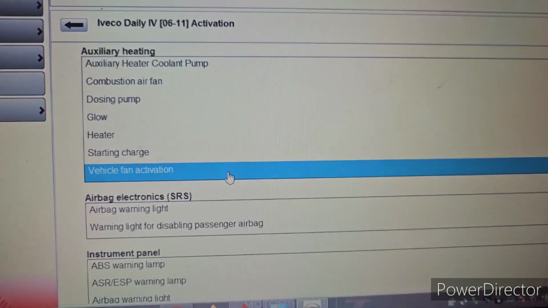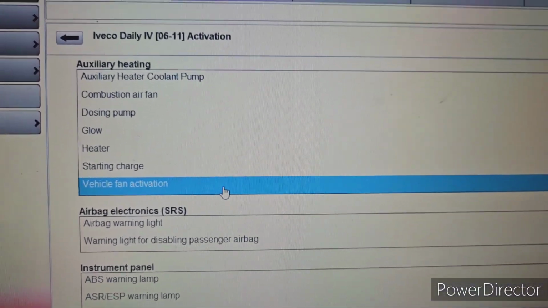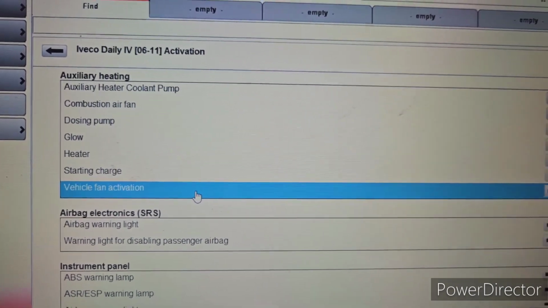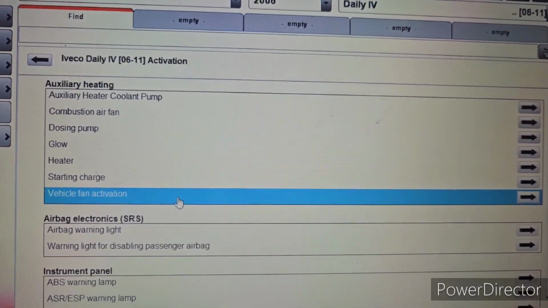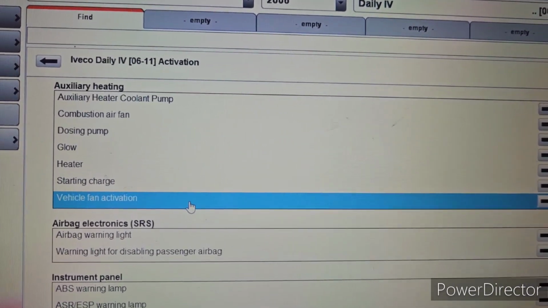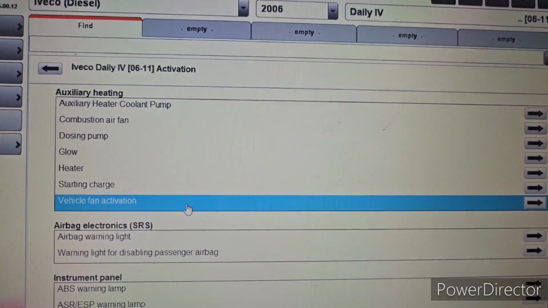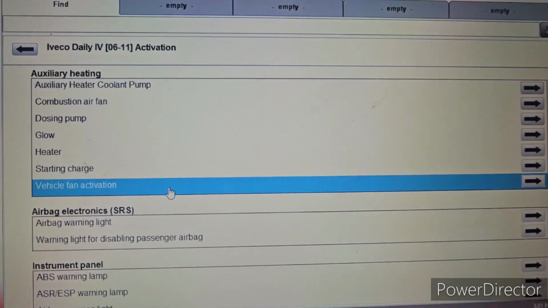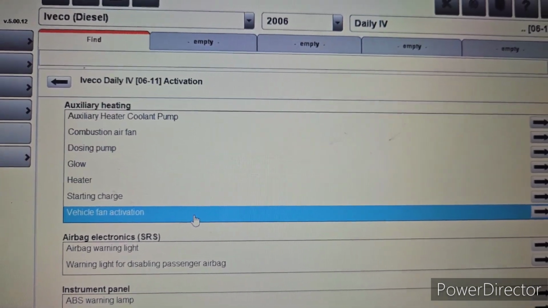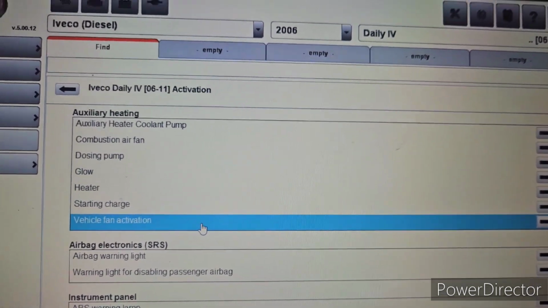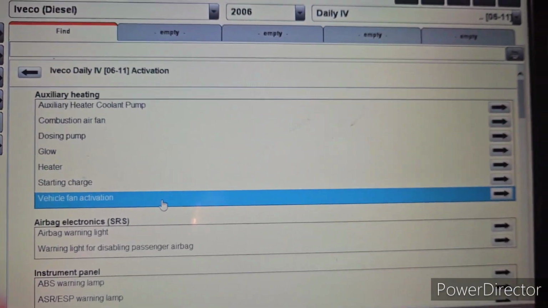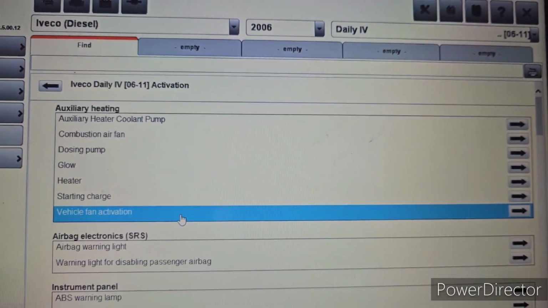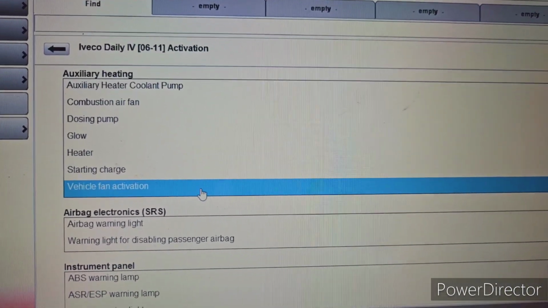So if you're troubleshooting the fan, this feature is very helpful, guys, because if you press that button and the fan works, it means your circuit from the module going to the fan is good. So you're going to check the other circuits of the fan system.